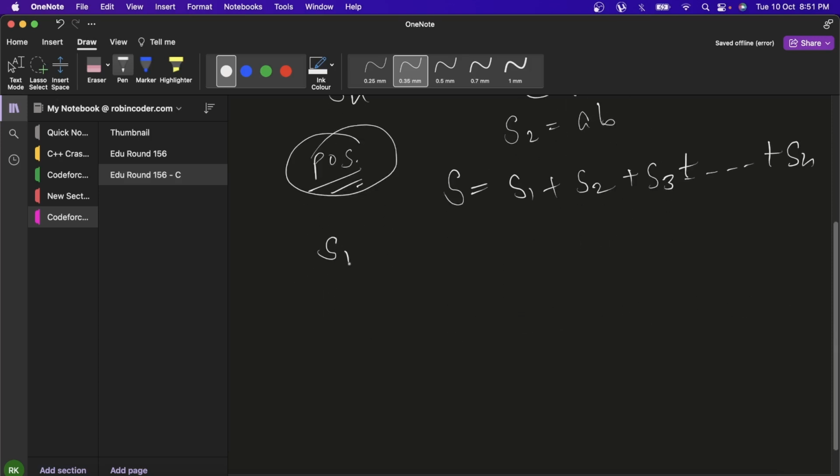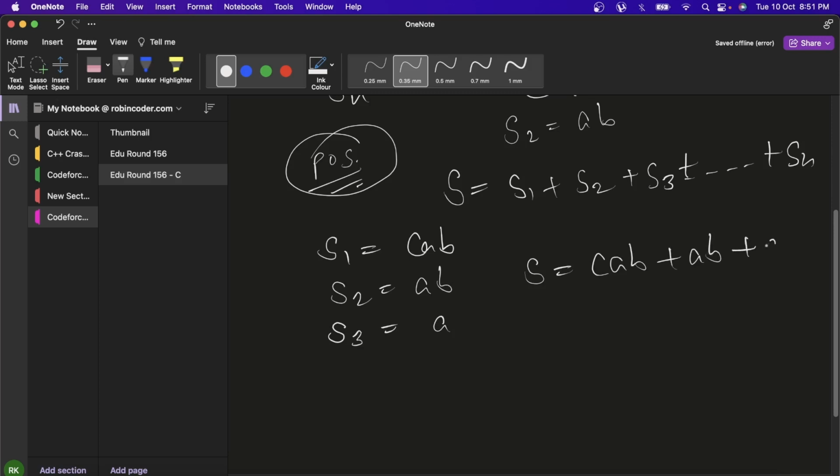Let's take an example here. Let's say we are given S1 equals CAB. Then S2 will become AB, right? We'll remove C. And S3 will become A. We will remove B. So the new string will become CAB plus AB plus A, which is equal to CABABA.